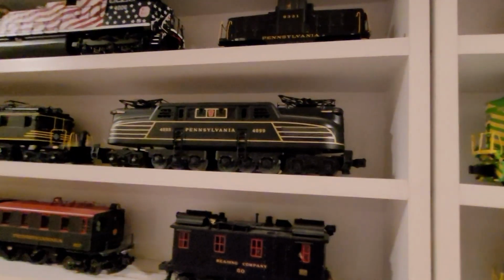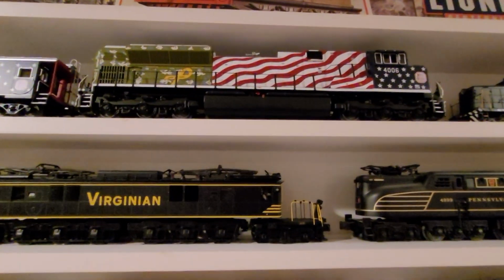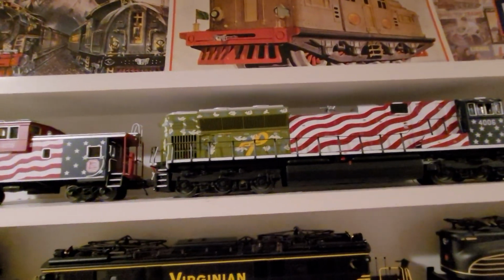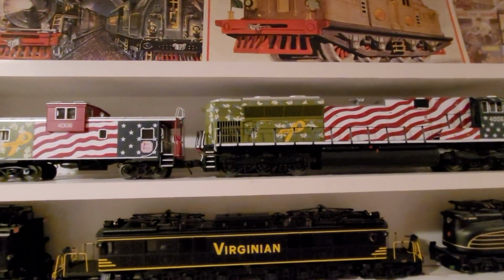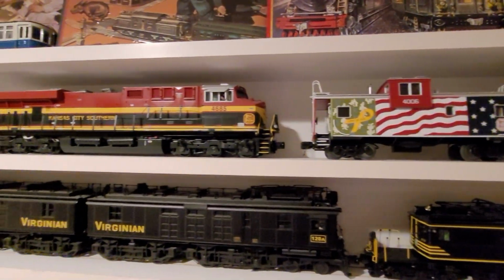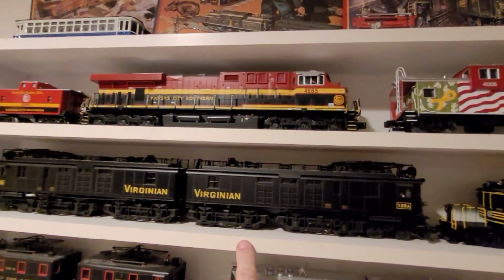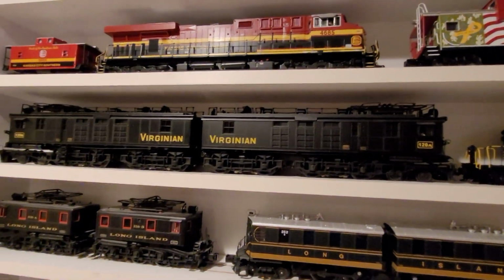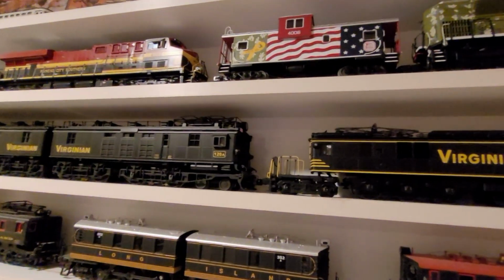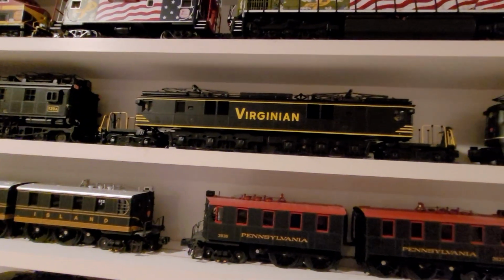And then going through this area here, and oh, wow. I like the military scheme here. As a retired military man, I had to get the Kansas City Southern military heritage unit they did, both the engine and caboose. And Virginian, these are box cabs, right? Yes, and they actually did have those. That's a real rare one to find too. You find that in Chicago Northwestern and other railroads, but you very rarely find it in Virginia. But the Virginian Railroad actually had that.